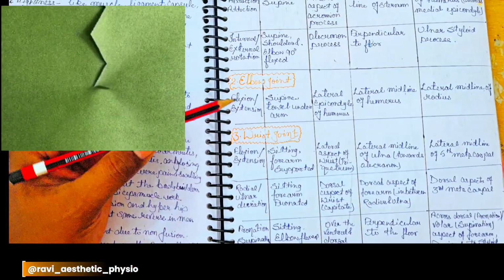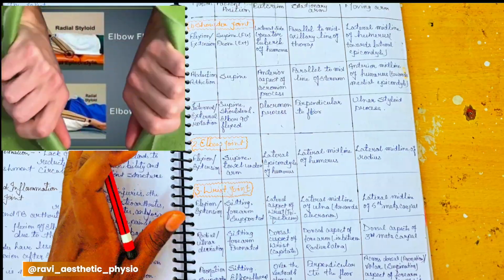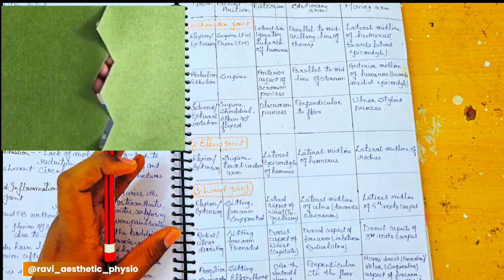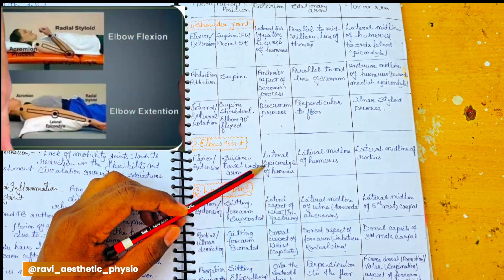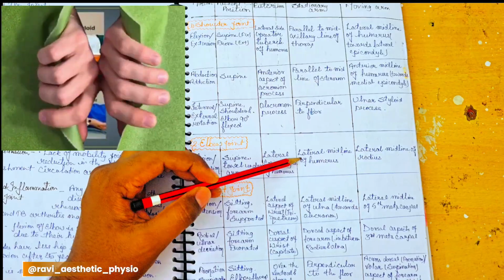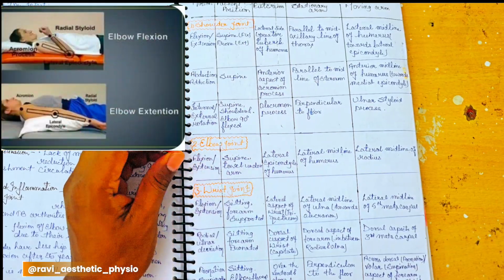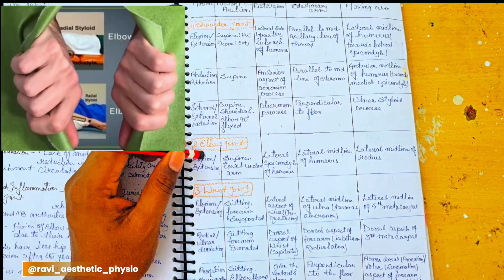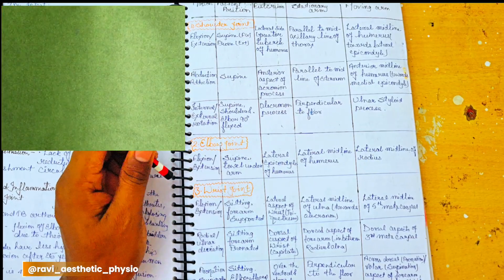Next, coming to the elbow joint, flexion and extension, which basically occur at the elbow joint. The patient position is supine, or you can also measure in sitting. The fulcrum position is the lateral epicondyle of the humerus, the stationary arm is along the lateral midline of the humerus, and the movable arm moves with the midline of the radius. So you can easily measure the range of the elbow joint. Flexion range is 0 to 140 degrees and extension is 140 to 0.